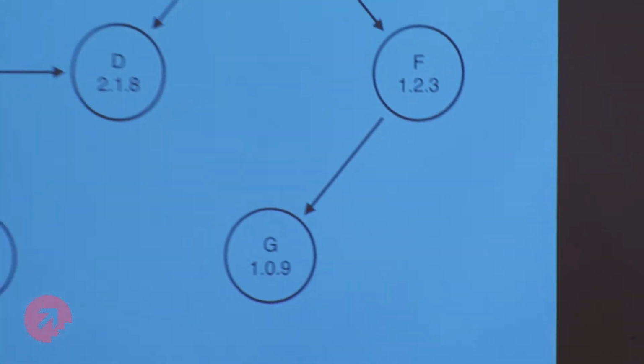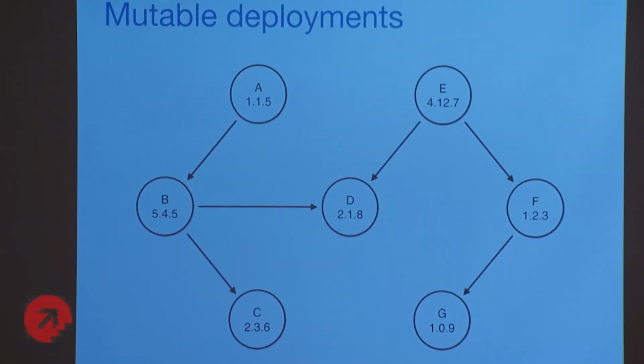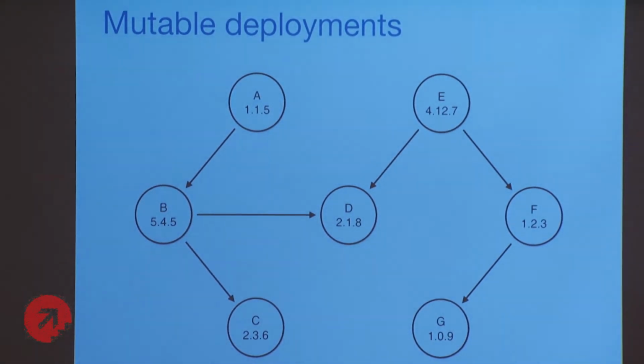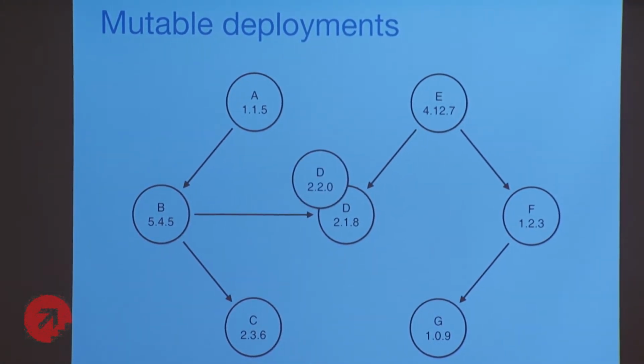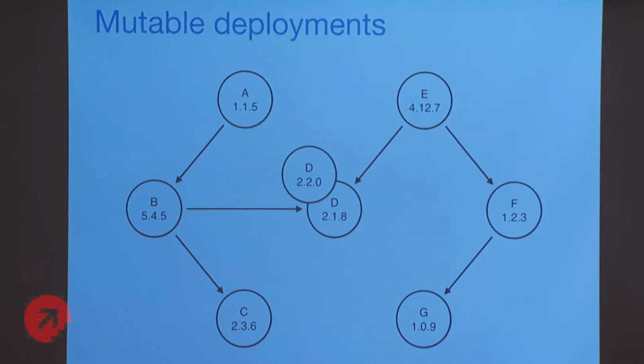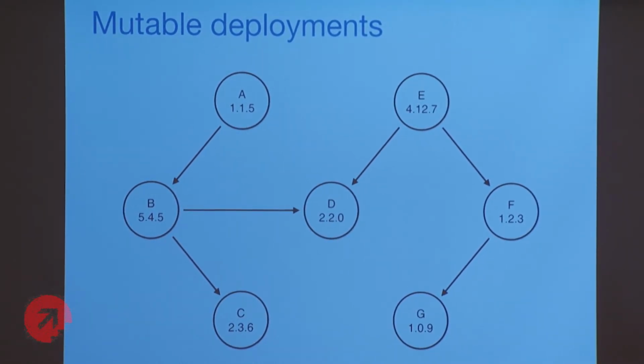Before I dive into what Nelson does, I want to talk a little bit about what I often see as the status quo, or what is often done at other companies I've seen. Here we have a service call graph where the nodes represent services, or microservices, if you will, and the edges represent dependencies. For instance, service B depends on services D and C for its functionality. And at some point, the service owners for service D want to do an upgrade. Typically this upgrade is done in place. Maybe they'll do a rolling update, but at the end of this transition period, where the old version of D lived, there's now the new version of D.